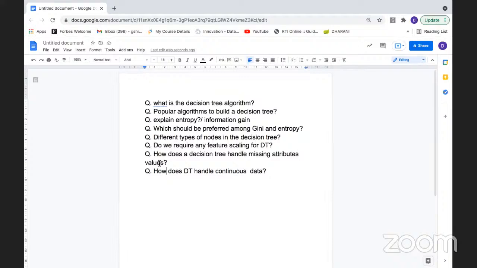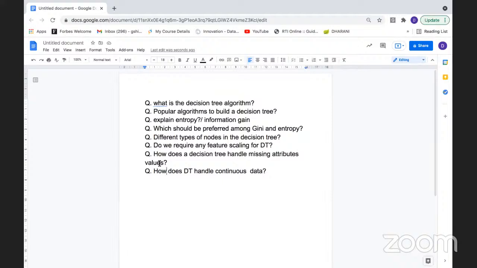A decision tree handles continuous features by converting those continuous features into threshold based Boolean features. So what will you do there? First, you have to do discretization. You have to convert into different categories based on the threshold based Boolean features. Then to decide the threshold value, we use the same concept of information gain.